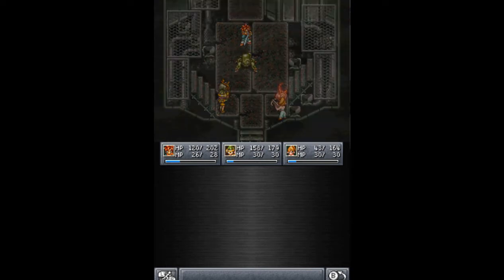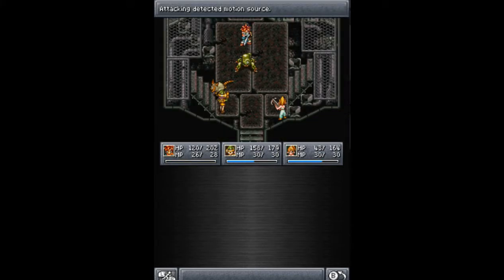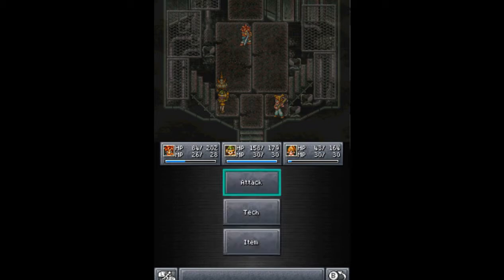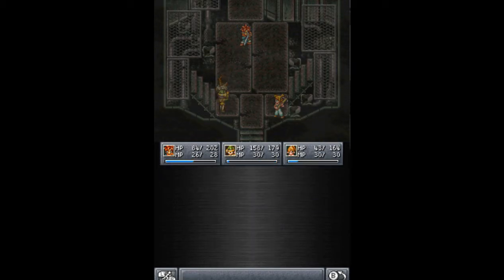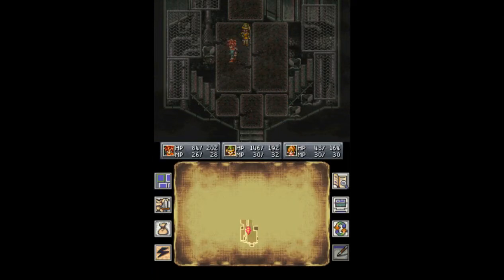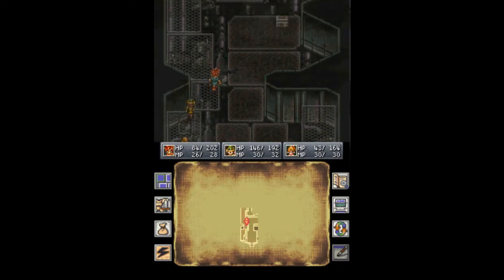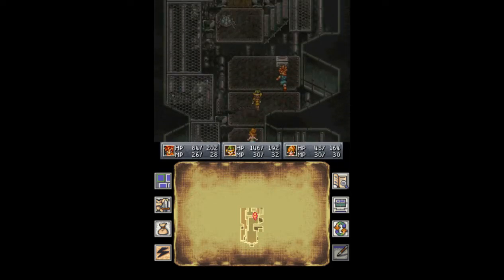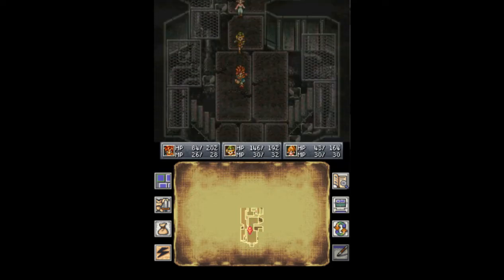Attacking detected motion source. Yes, they will actually attack the enemies. You can attack them right off if you want, or you could just go after the rats right away if you want. Really depends on your preference. Don't you hurt me. Slice you. Oh, there's a treasure down there, and we actually beat the people guarding it, so let's go get that. Mid-ether. Not bad.